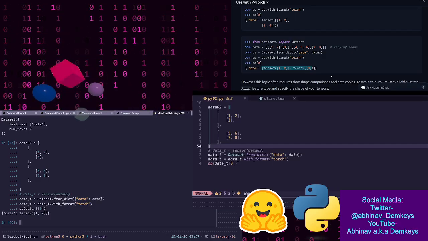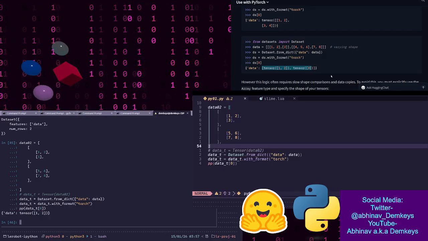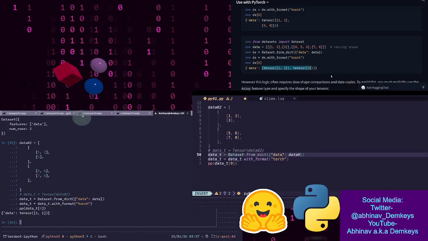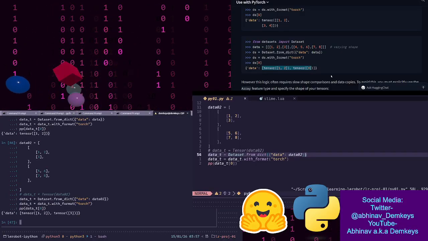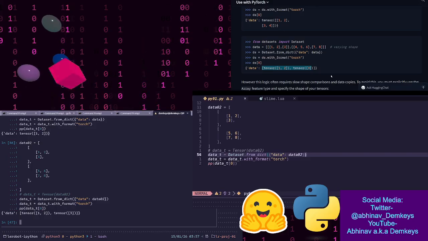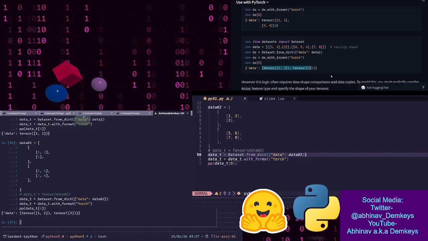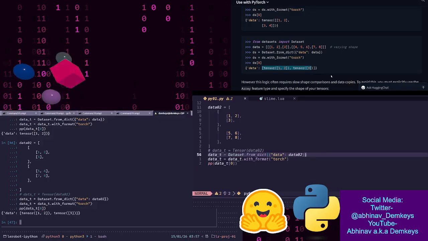I'm not sure what's different here. Oh, this is what's different. I didn't feed in the data that's supposed to be fed in. There we go. Now we get the result that we are looking for, and that is two separate tensors.